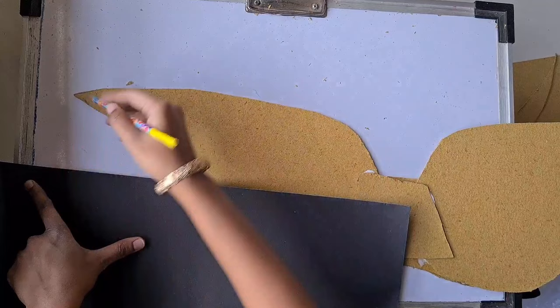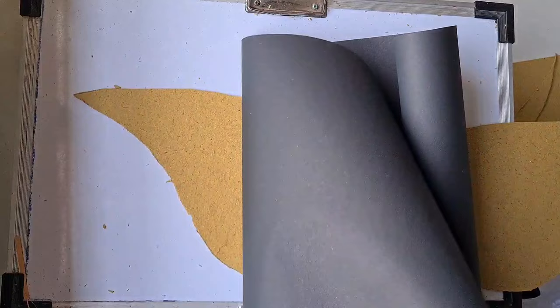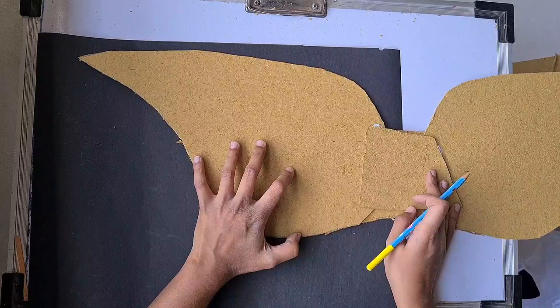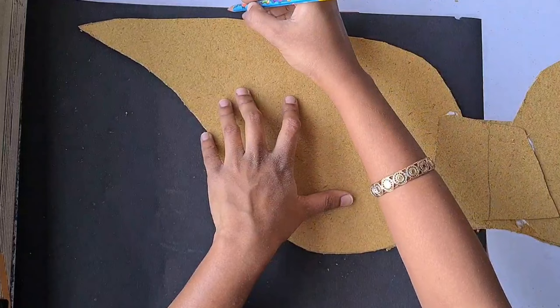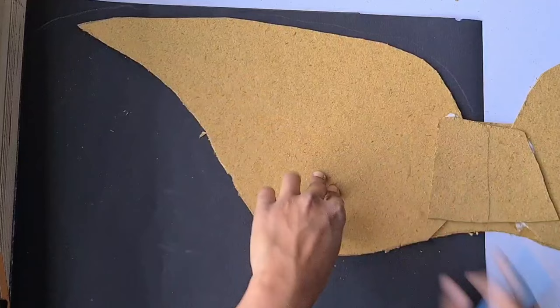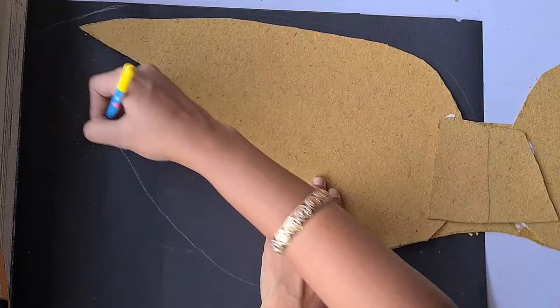For the wings, I'm measuring the size and taking half the wing, then folding and cutting out the remaining. Now I'm going to make the markings and trace the shape. For tracing, this is the center — I just draw this part and make another copy for the other side. I'm making it a little bit bigger than the cardboard wing size because we want those folded feather edges.